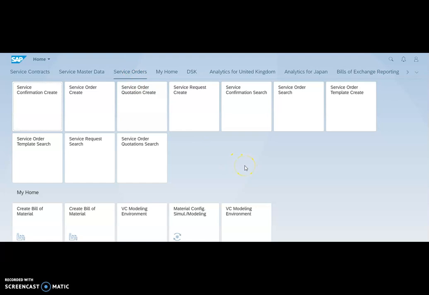On the roles and authorization concept, what is important is for us to understand the Fiori Launchpad, which we saw. Second thing is we should understand the apps or tiles. Whatever we are seeing here as the service order, quotation creation, these are all individual apps or tiles. And then these are all grouped under something called a catalog. So these are a few things which we should be very clear about. And there is something called grouping. Grouping is not visible to us, but we will see how grouping works for us. This is what I wanted to show in an introduction session. We will next see the architecture, how it works.